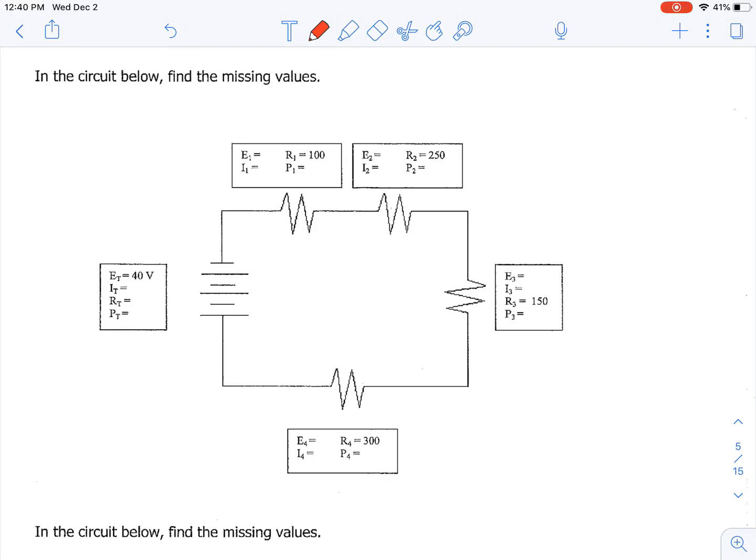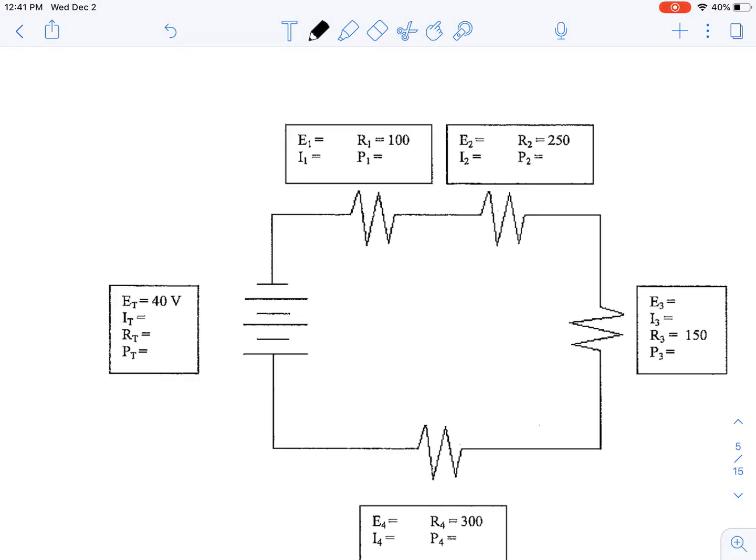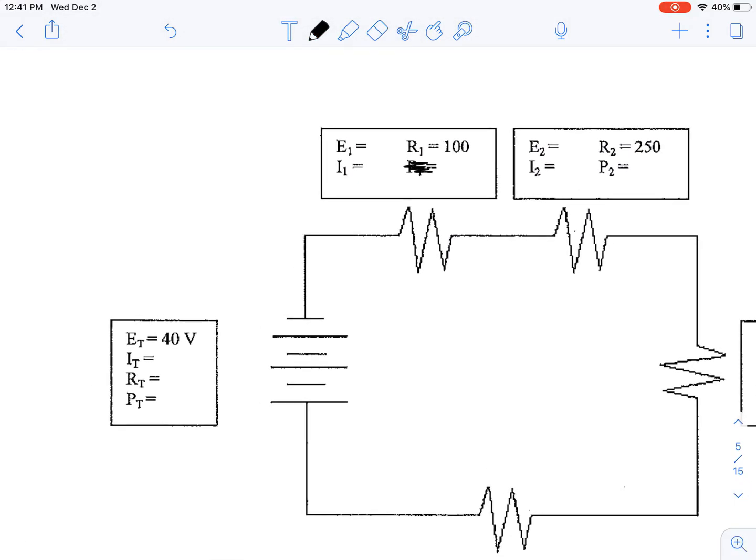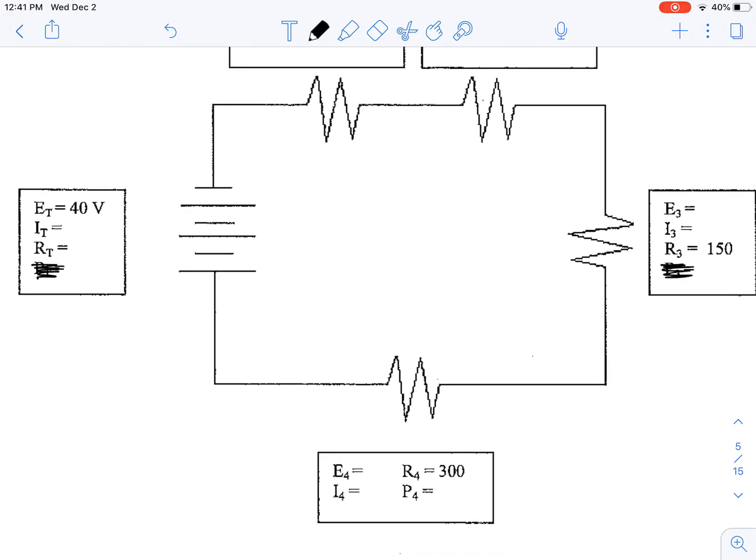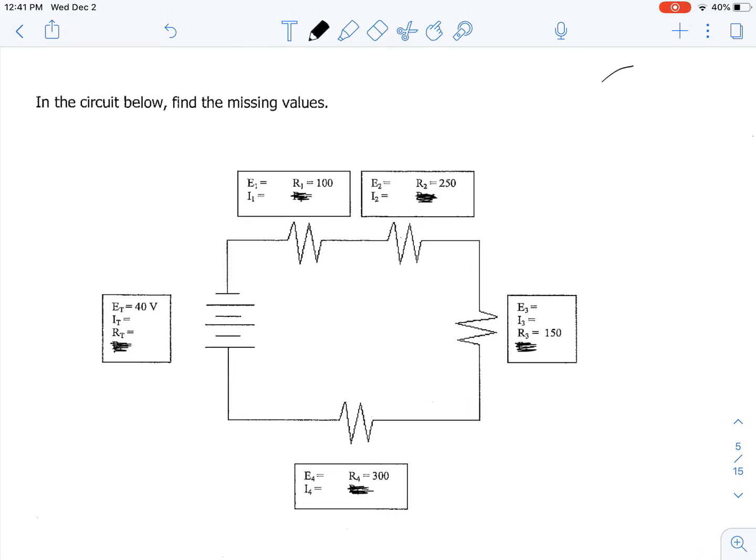All right, we're gonna just jump right in and do a big giant one. Now, how you find all the missing pieces here, there's no cut and dry step 1, step 2, step 3. You've got to kind of look at what you have and go from there. I'll tell you that for our purposes today, we're not going to worry about the power in these. We'll save that for a different day.